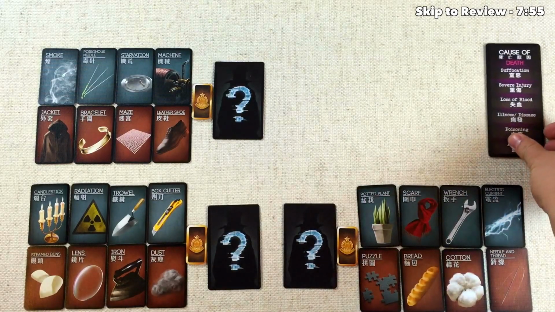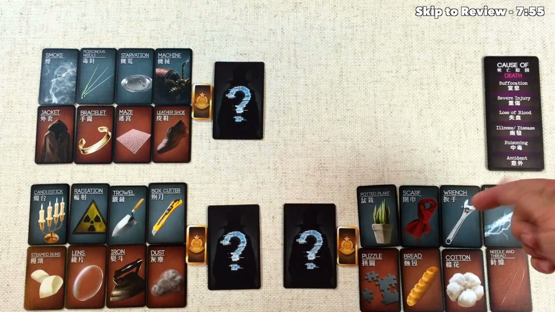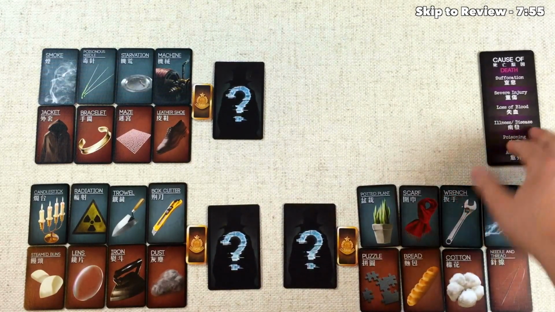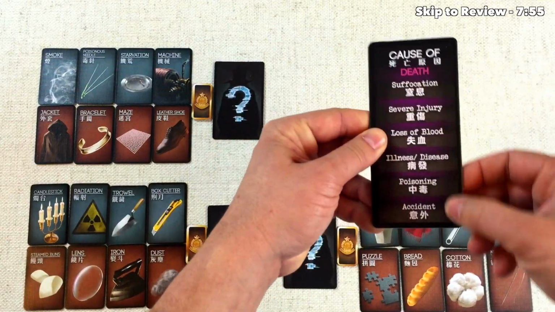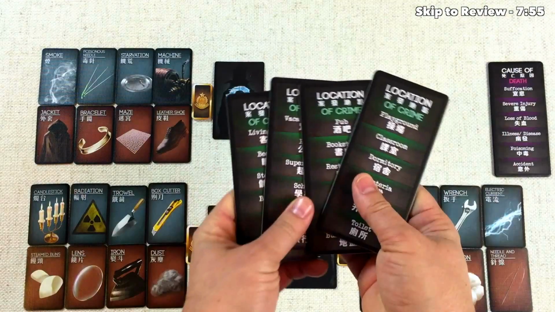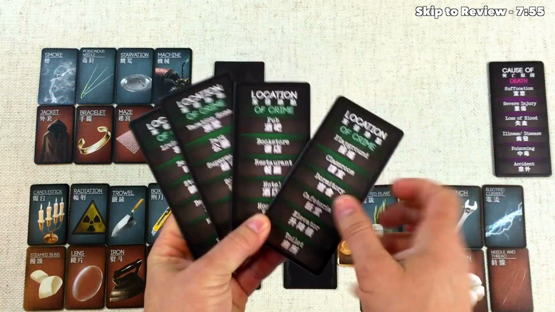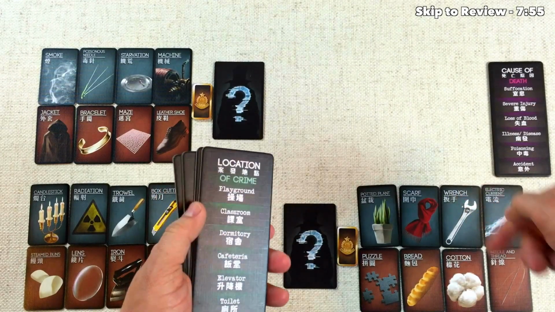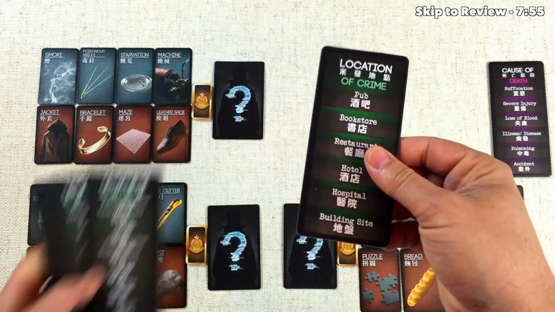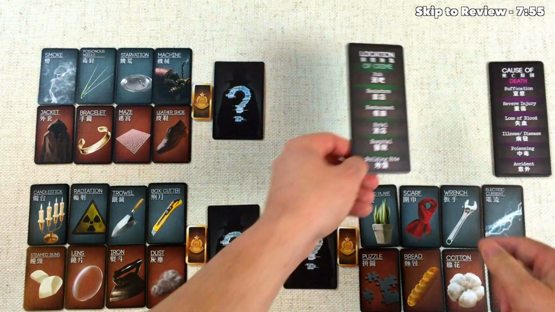The forensic scientist is on the same team as the investigators. They are trying to out the murderer, specifically the murder weapon and the key piece of evidence. And to do that, they have several boards. They always have this cause of death board, which has several different items on it. And then the next thing that they need to do is they pick one of these 4 location boards that has something on it that best matches perhaps either the key piece of evidence or the weapon. So perhaps they would pick this one right here because it has building site as an option, and they know they're trying to get people to the crescent wrench.